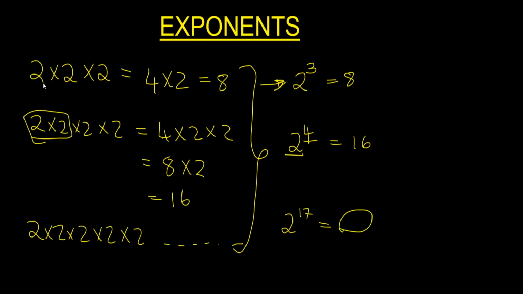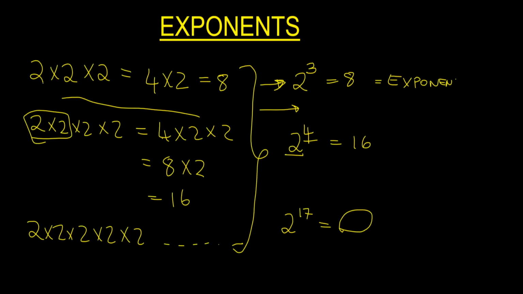But that's not the point. The point is to show you we can represent the multiplication using this form. So what is this form? This form is what is called exponents. So these are exponents. So you can really see that exponents is another way to represent multiplication. A special kind of multiplication, that is multiplying a number by itself.